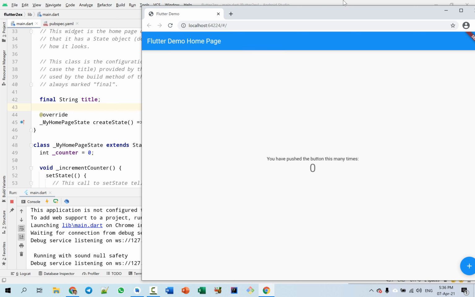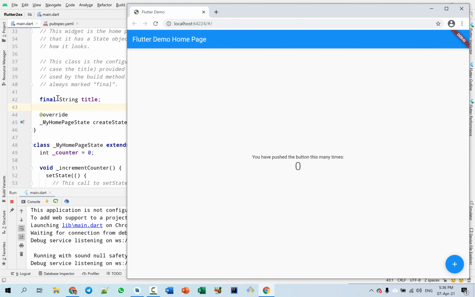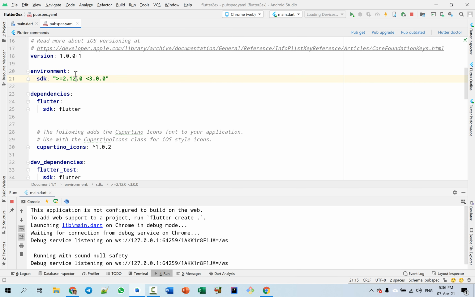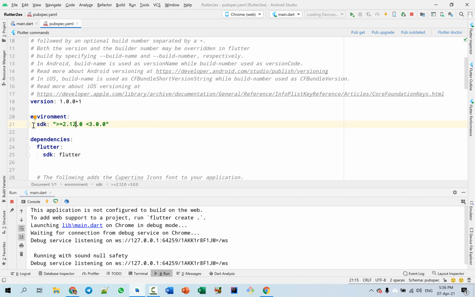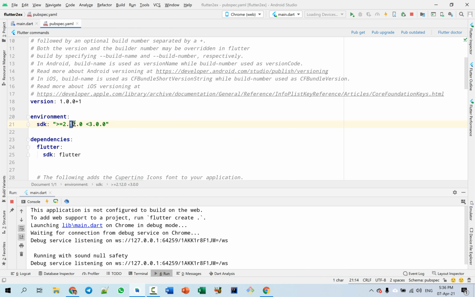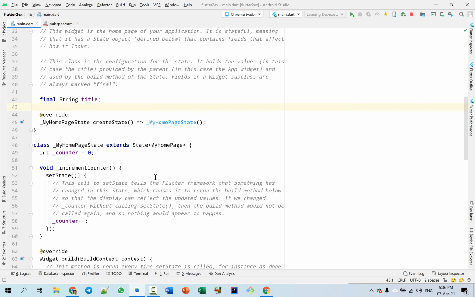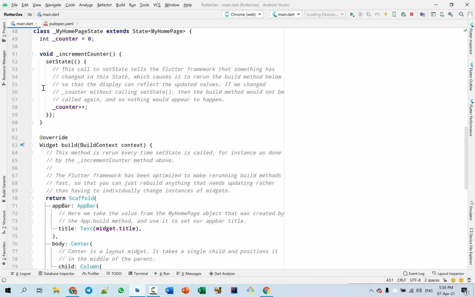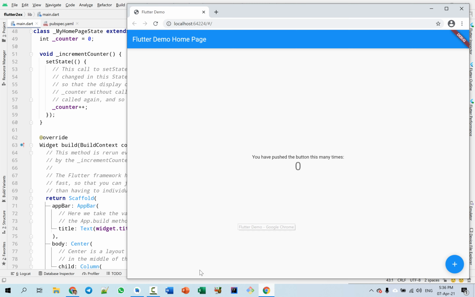There you go. All right. So I think the web needs the latest version. But if you don't intend to use the web, maybe just Android and iOS and desktop, we can still use 2.7, because a lot of code will be changed, and we will cover the changes in our next video, hopefully soon.